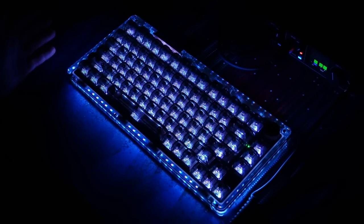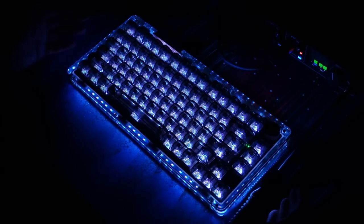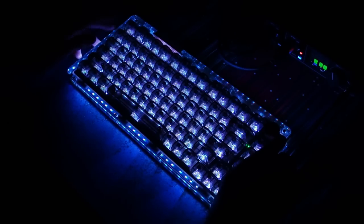And it works well. I've, like I said, been using the 2.4 gigahertz wireless mode, as well as the plugged in USB type C mode, pretty equally back and forth. Performance has been good. I did once have it appear to drop signal briefly, but I think that might have been my USB port, because I'm using the front USB ports on my tower. They do occasionally have issues, because once upon a time, I spilled juice into them. So they are known to be problematic, but I've not had any issues beyond that one instance, so I chalk that up to the port being a little funky.